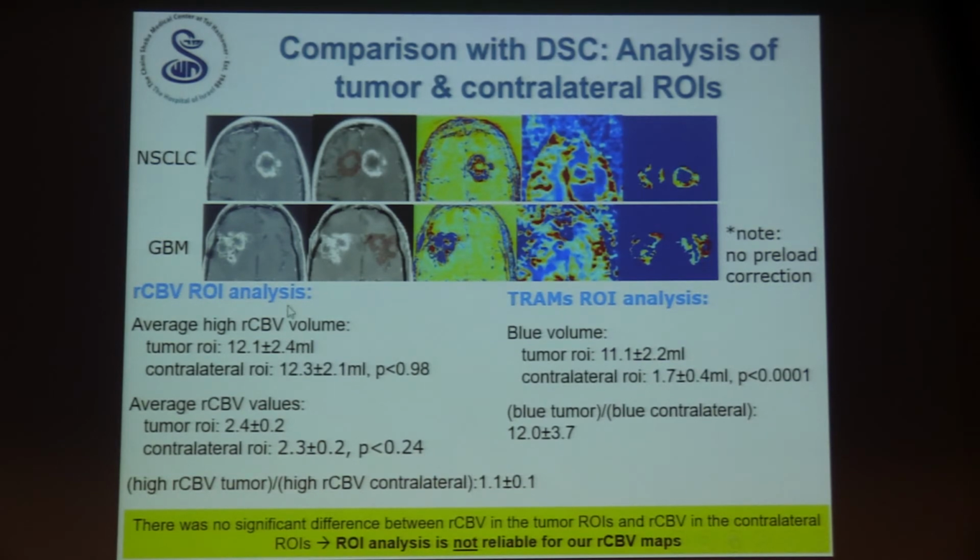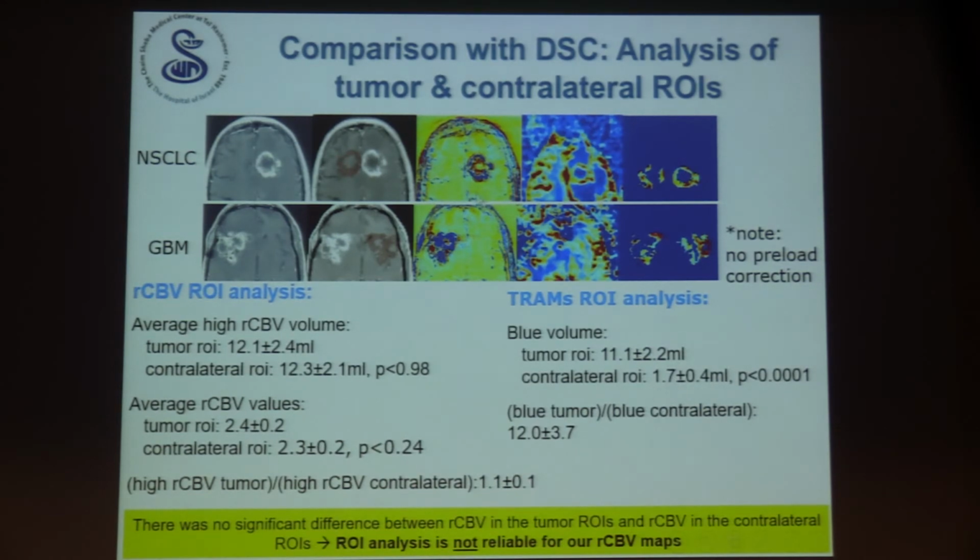So when we did this analysis, we showed that we get tumor in the contralateral hemisphere, exactly the same tumor volumes and with exactly the same precision when we did it in RCBV. Of course, we repeated this analysis also for the trance, and there we could show that in the real tumor hemisphere, we got tumors with an average volume of 11 milliliter, and in the contralateral, where we happened to capture a blood vessel, it was 10 times smaller.